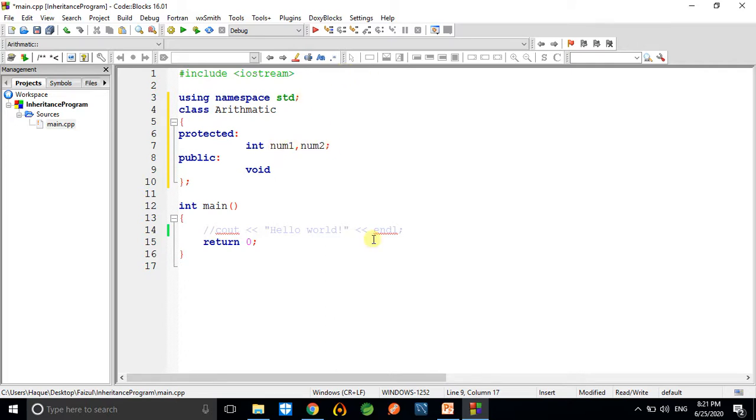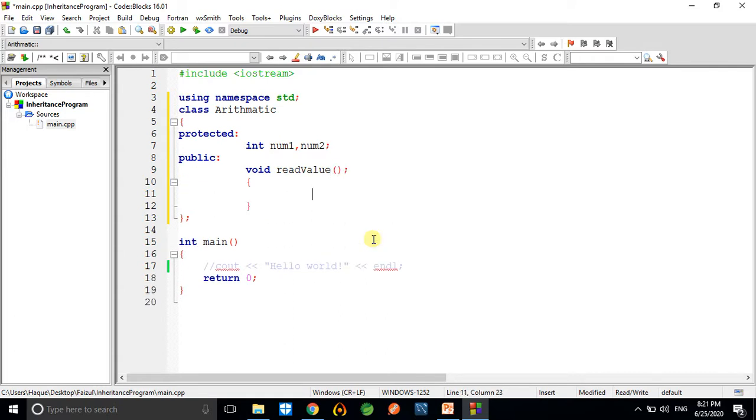So in that case, read value. Here we are going to read the value: enter number one.